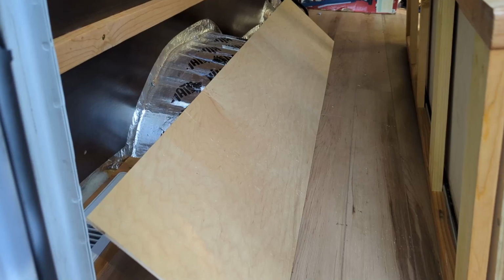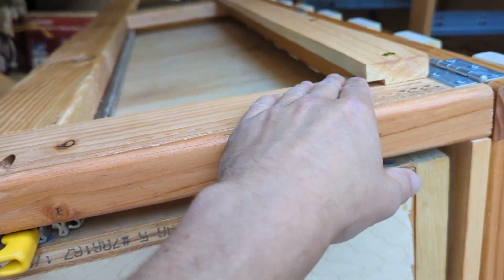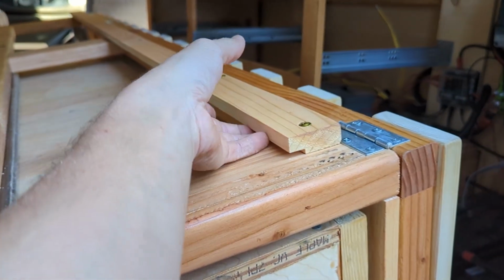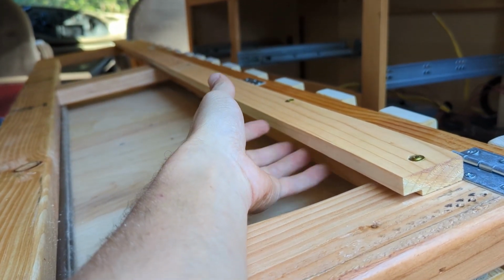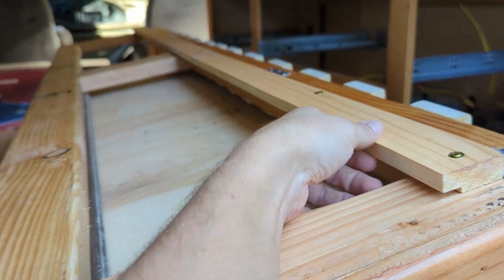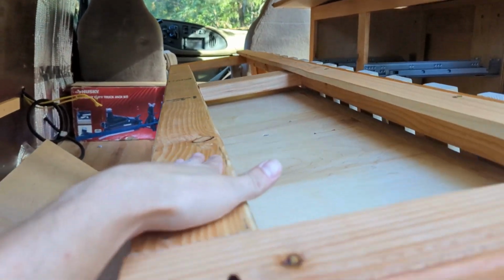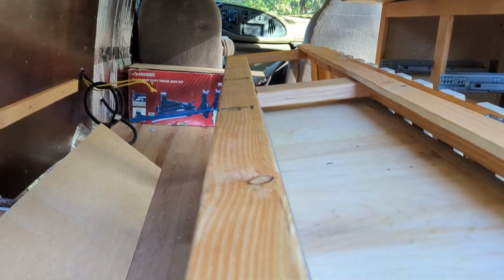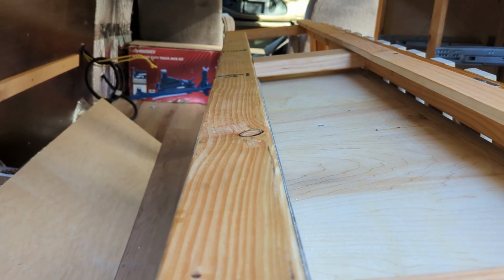So the next step is going to be getting this in place and then building out the extension. Okay, I got the panel cut. It's just a 1/4 inch maple. I dry fit it, fits all in here nice. So I'm gonna throw a bead of silicone around here, underneath in here, just to eliminate rattling. This fits super tight, so I'm not too worried about that, but just up in here, up along there and up along there, down along here, there and there.